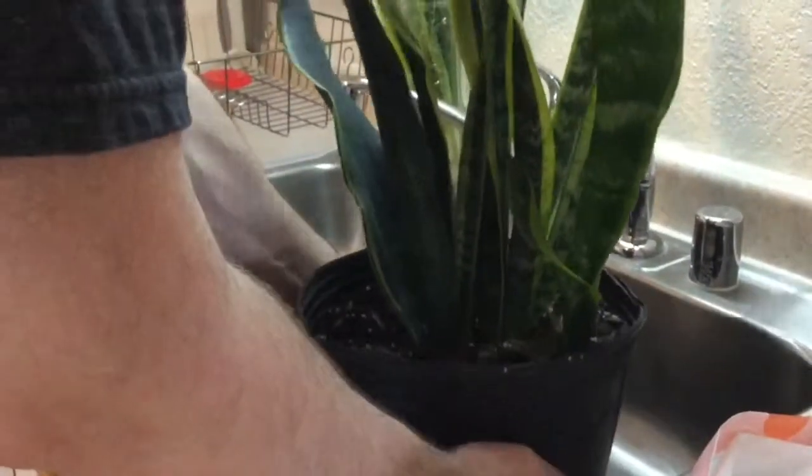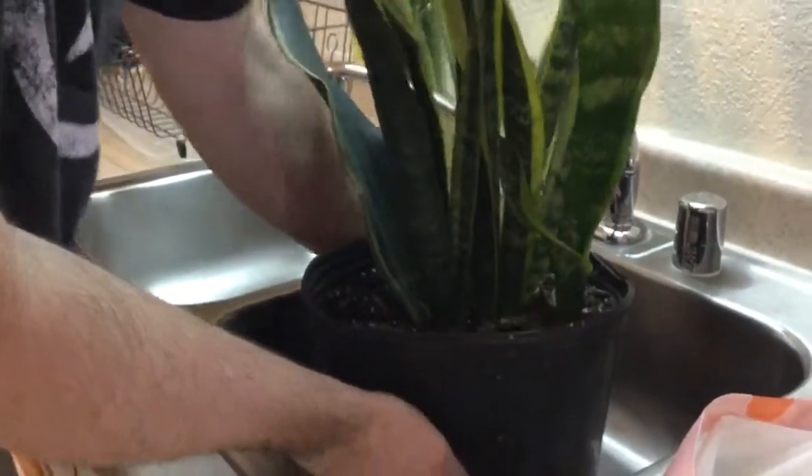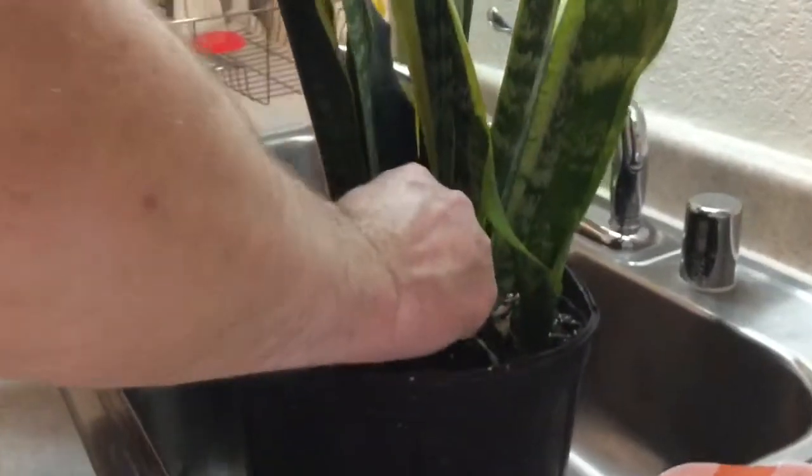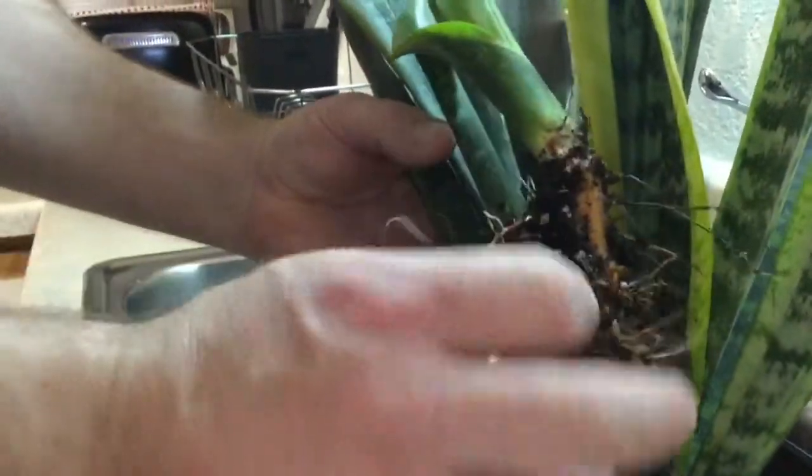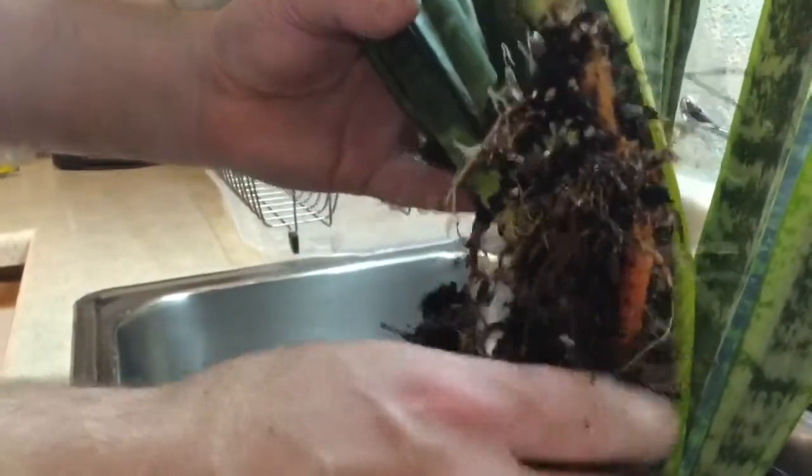You're going to grab that pot to try to loosen the soil, try to loosen the plant, because it is entrenched in there, even though it's soggy, soft and wet. And then what he's going to do is try and grab one of the clusters of the leaves, which will come up easy now. And as you can see, you'll see the rhizomes, and you'll also see the root system of the plant, which again, it's a nice looking root system. But you'll see how long the rhizome is. I mean, several inches, 8 or 9 inches long in this one.